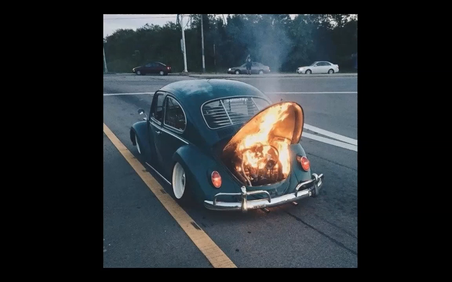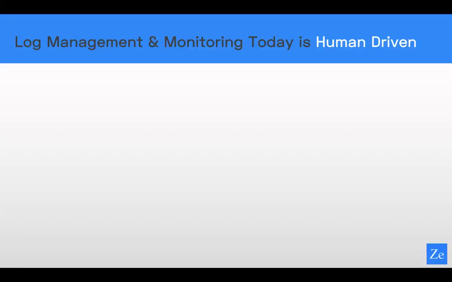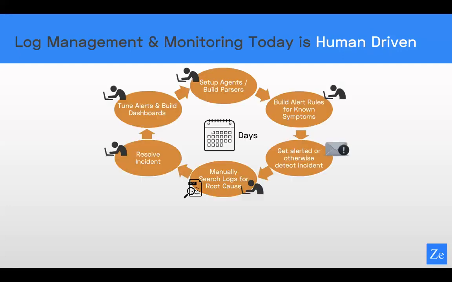So how do we perform that function today? It really comes down to some combination typically of log management and monitoring. Unfortunately, this process is almost entirely human driven, where humans manually go through a whole bunch of processes to keep the monitoring and the alerting system working correctly. So let's look at what that means. It starts off with installing an agent, but more difficult than that is building out parsing rules so that you can extract the correct contents of the logs and metrics that you want to monitor and ensure that you pull them in the right way.